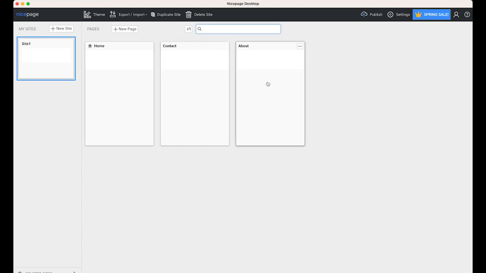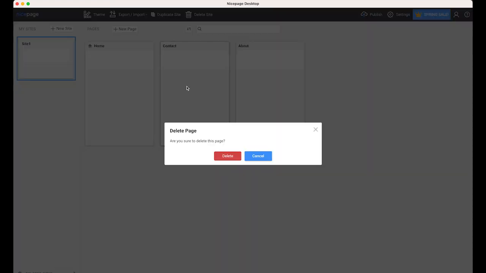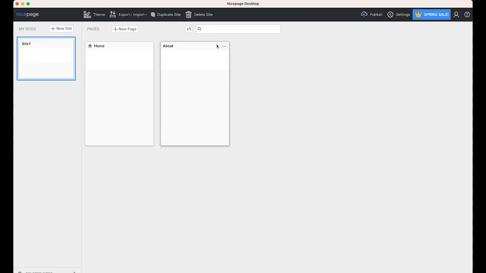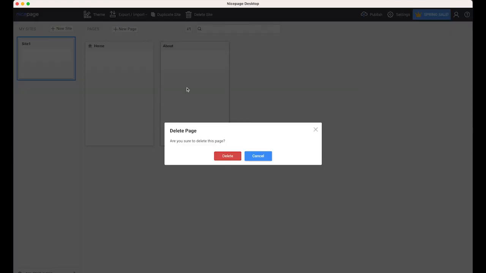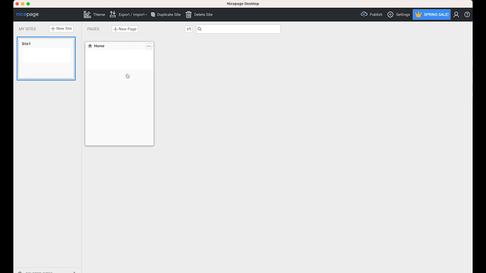As I showed you at the very beginning, since we're going to make just one long scrollable web page, we're not going to have the other two pages. So delete the contact page, delete the about page, and go back to home.